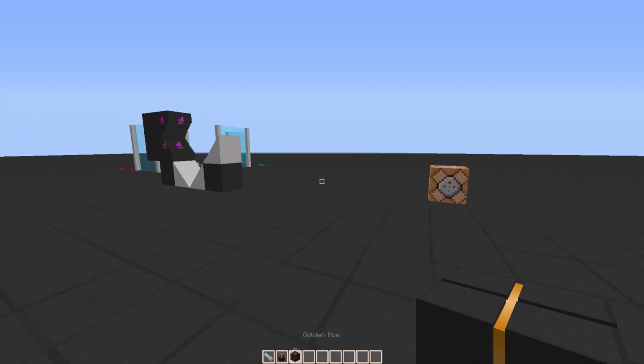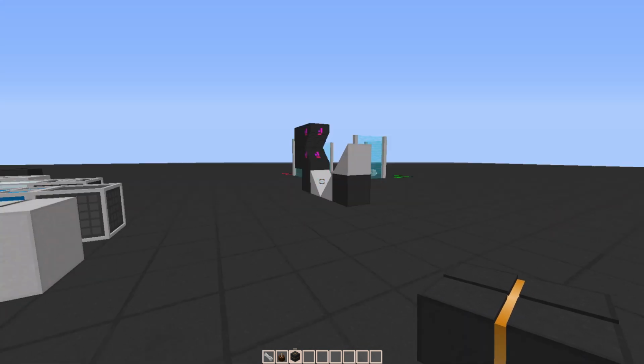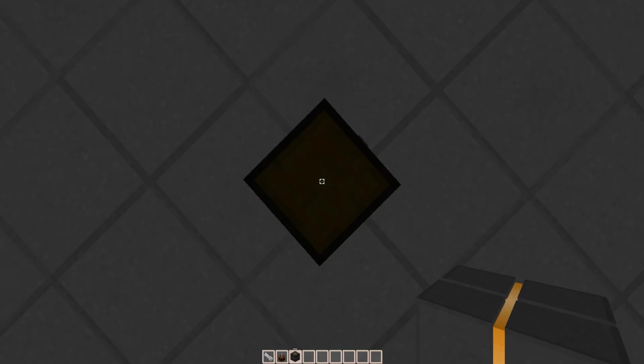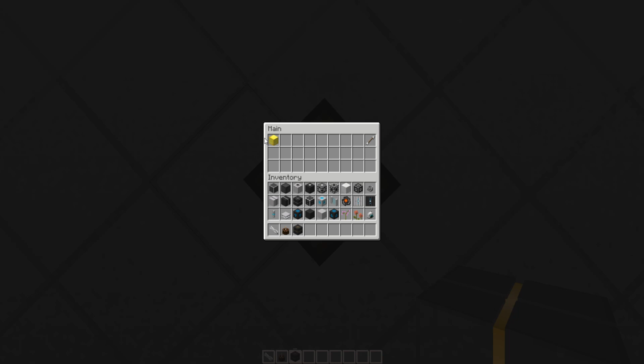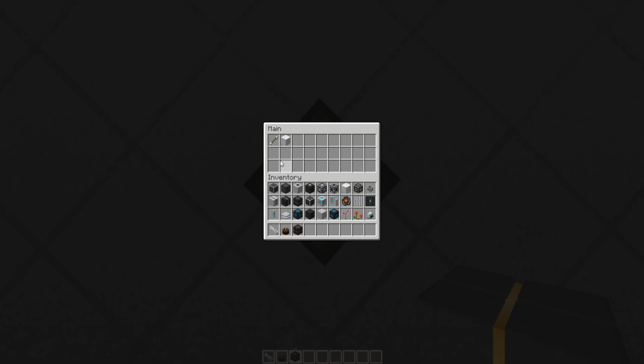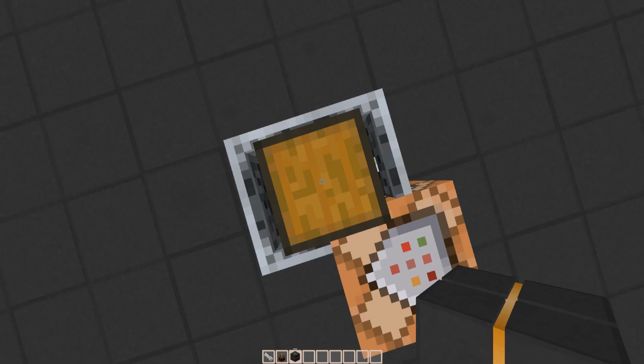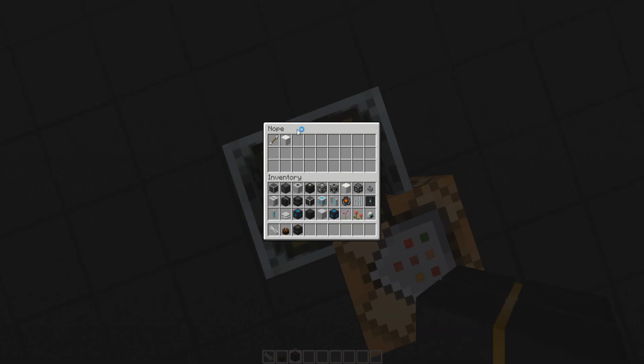And now if we take a golden hoe, I know this doesn't look like a golden hoe, but trust me, it is. And when we look straight down, this chest appears and we can select the item. These are activated by just clicking them or shift clicking them, and you can see the action is executed. And we can also jump to another page and of course back to the first page with the arrow. And as I said, the page titles won't work that great. It stays at main, but if you reload, the title actually changes. But I haven't found a workaround.